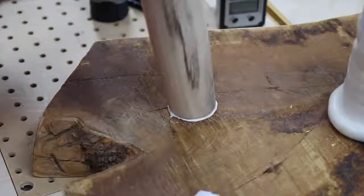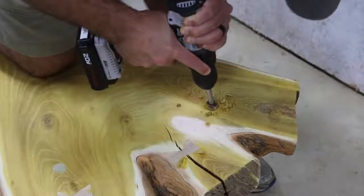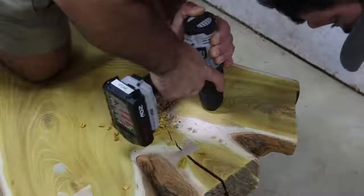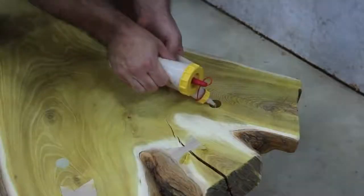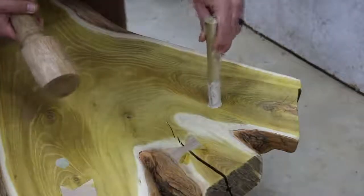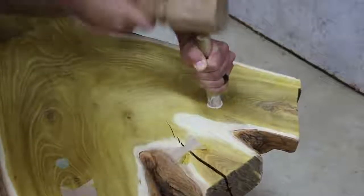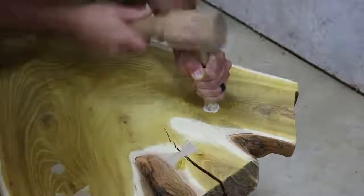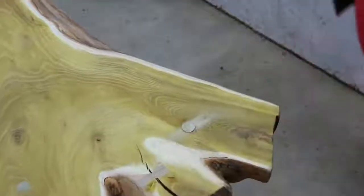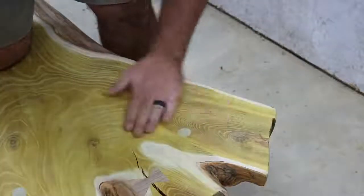On the top side you can see I've already done one — I'm drilling down into the leg, and you can notice the different color chips coming out, which tells me I've hit the leg. I'm taking a dowel from the top and hammering it down into the top of that leg through the slab. What that creates is essentially a stepped tenon — once the glue cures it should be really, really strong. Once everything sanded out nice and flush it all looked good.